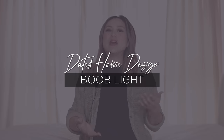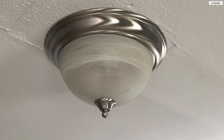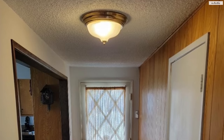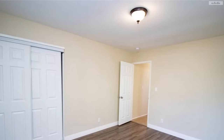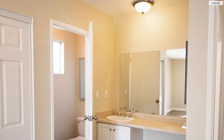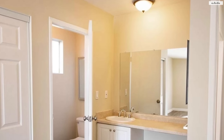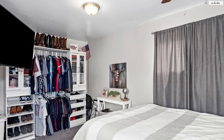Everyone wrote in and they wanted me to cover the boob light. What is the boob light? You know it when you see it — it's a flush mount fixture that is really builder grade. It's usually used in hallways to light up entire long halls. You will sometimes see it in a living room, a dining room, pretty much anywhere that needs a light fixture and the builder just plopped it in because it was inexpensive. The boob light gets its name from its shape and appearance — you've got this frosted glass cover with a high contrast colored little screw on that looks like a nipple.